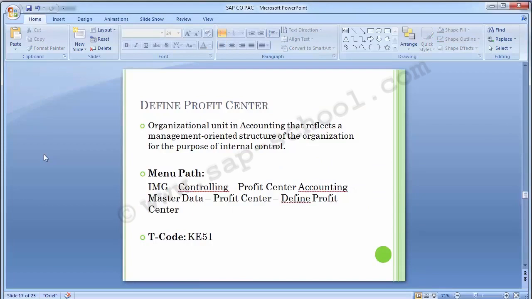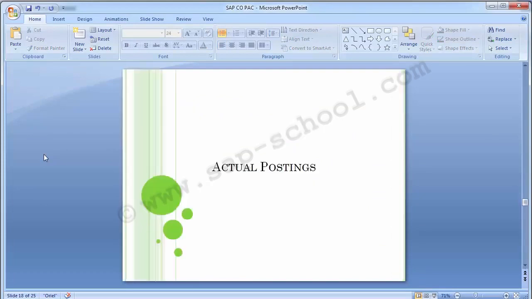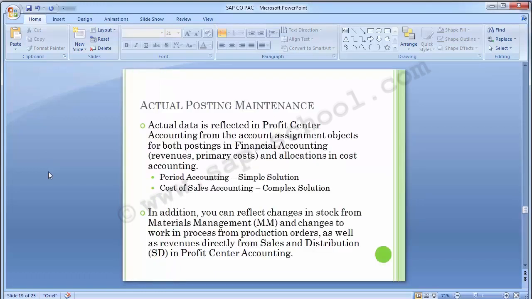Now we'll be moving to the next configuration step, that is actual postings. So moving to the actual postings maintenance, actual data is reflected in profit center accounting from the account assignment objects for both postings in financial accounting, that is revenues or primary cost, and allocations in cost accounting.